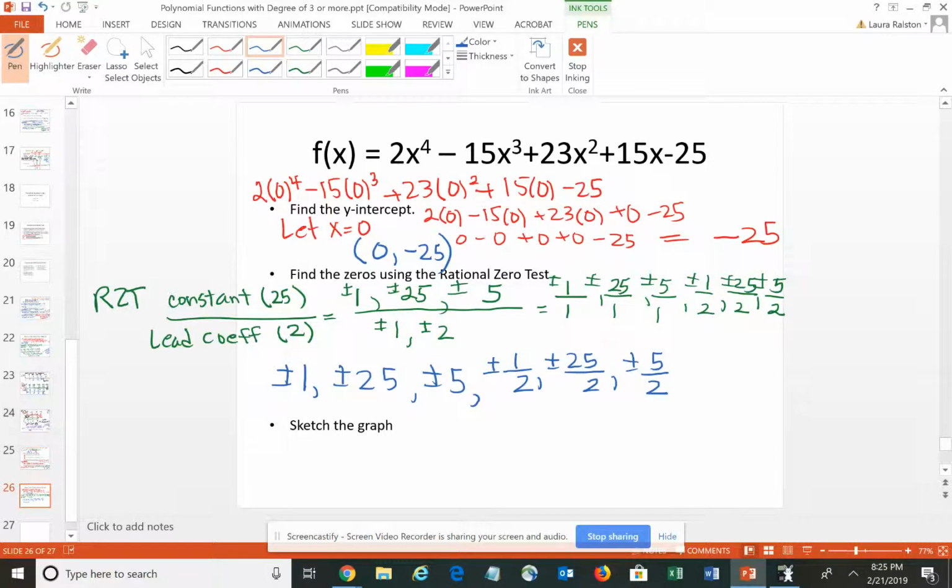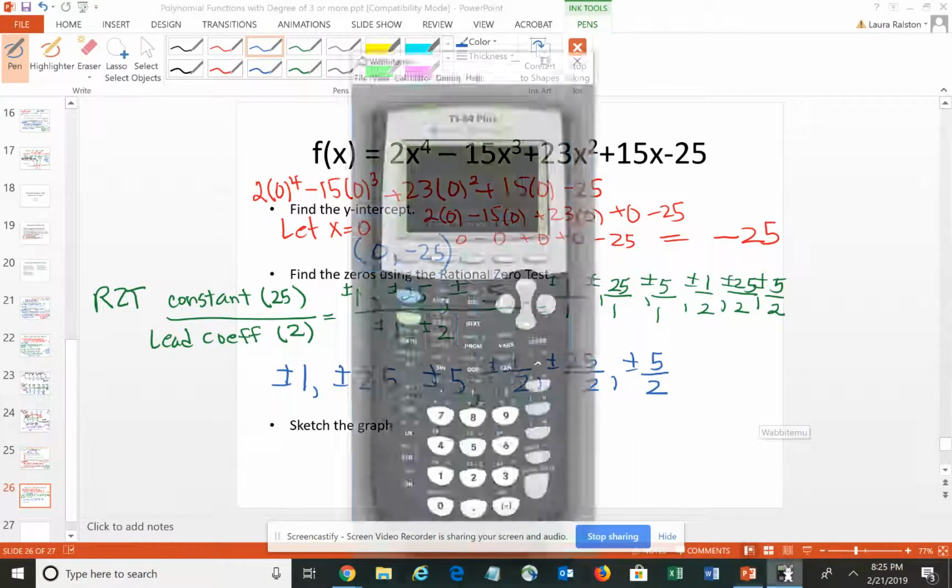Now, one thing that may help you, again, we've narrowed it from having a bazillion jillion to having 12 options, a couple of which are fractions that I know you guys won't really care for. But one of the other things you can do, so it's not a whole lot of trial and error with today's technology, is create a graph using our graphing calculator and get a sense of where to start looking for my zeros. So let me see if I can do that for you.